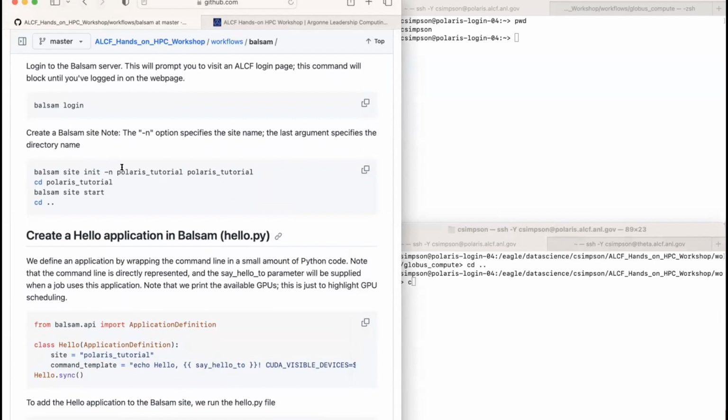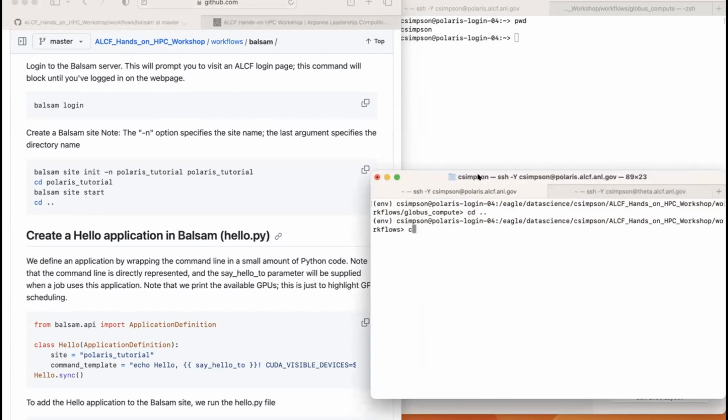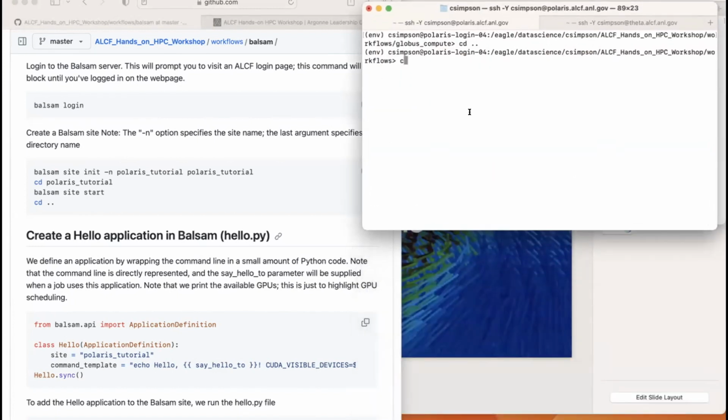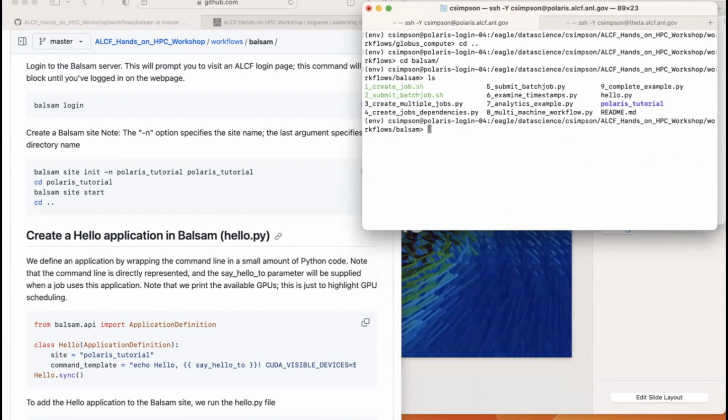But it's also a background process that starts on the endpoint, similar to the Globus Compute process, that will run in the background and communicate with the Balsam server on your behalf. I have created a site already called Polaris Tutorial.